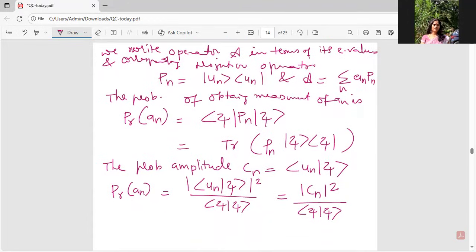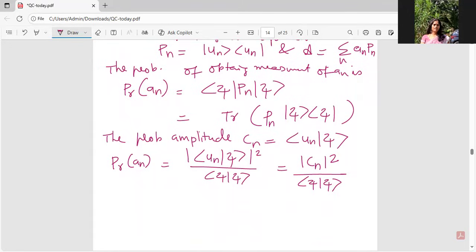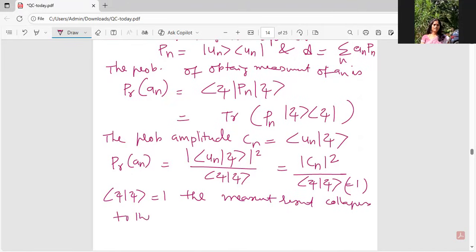So ket xi after measurement, how does it look, if you ask me? Of course, ket xi is anyways, this one is 1, guys, always. Okay. Yeah. So Cn is nothing but this wave function, guys. So finally the probability collapses to, once ket xi is orthonormal, once ket xi is equal to 1, the measurement result collapses to just the wave function.